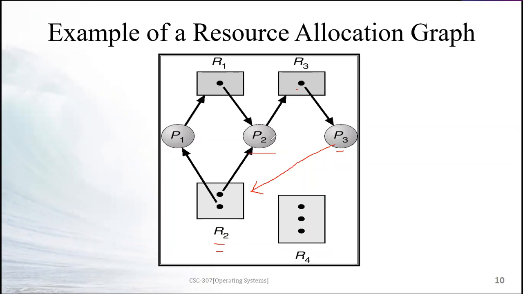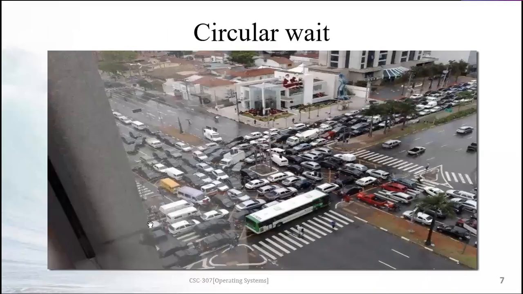As long as P2 cannot do its work, it cannot release this resource, R2, because to release this resource, P2 has to be completed. Same goes for P1. So you see the problem here now. Just by changing one simple condition, I have created a circular wait. P3 is waiting for R2, but R2 is already assigned to P1 and P2. And P1 and P2 are waiting for R1 and R3, of which R3 is already assigned to P3. So basically the example that we have seen is all over again.